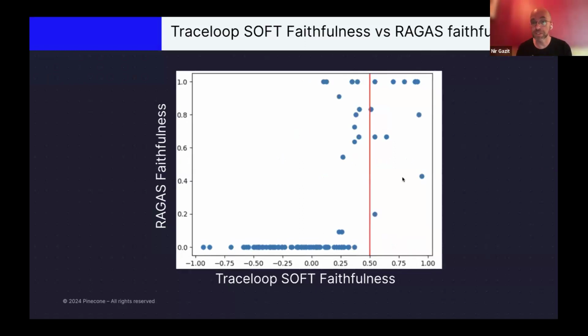And this is another data set that we also use, and you can see that this works for many, many different data sets that we tested. So I think the takeaway here is that for production, we should look for metrics that we can run that won't cost us a lot of money, and for ways to approximate those metrics which we know work well but are really expensive to run. RAGAS faithfulness is a nice example, but most of the LLM as a judge metrics you'll find from many open source libraries will give you a good sense of what to aim for. But you should look for ways to use those classic metrics, which are much cheaper to run, and correlate them with those LLM as a judge metrics, so you can actually run them in production.